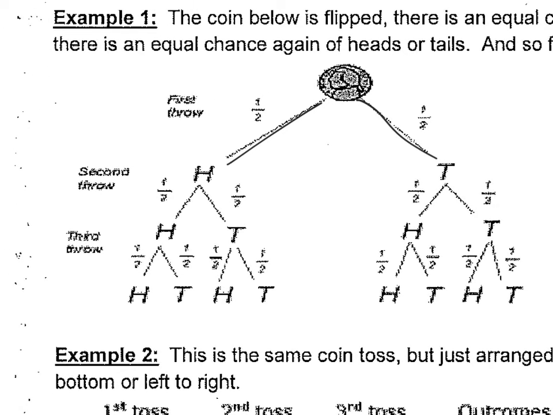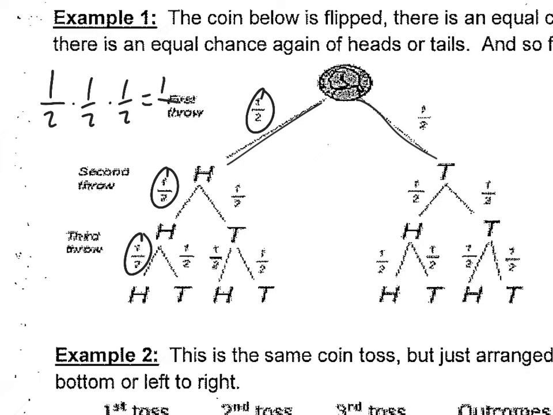So what we've talked about doing is every time, like if I wanted to flip heads 3 times in a row, we would do 1/2 times 1/2 times 1/2. And what I want you guys to see about that is, multiplying straight across, I get 1 on the top, and 2 times 2 is 4, times 2 more is going to be 8. So we have a 1 in 8 chance of getting heads 3 times in a row.